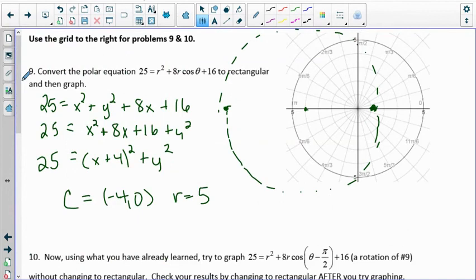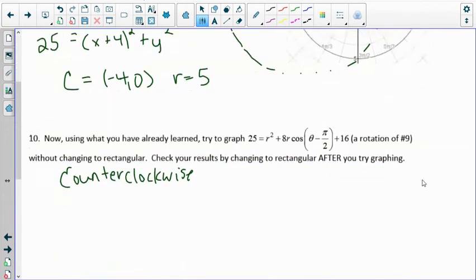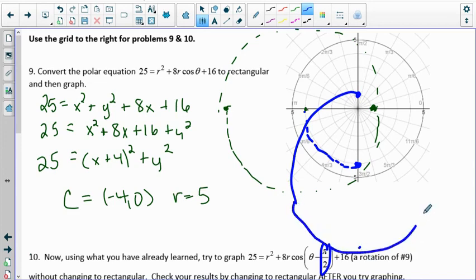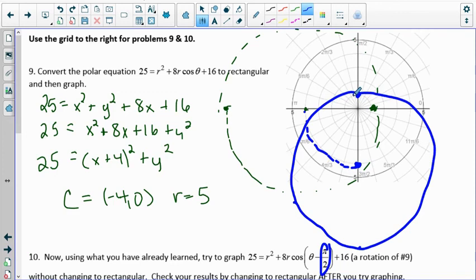Okay, but if you're not 100% sure of that, then you can, again, change this new problem to rectangular if you need to. But this center point that's right here is going to move, in this case, 90 degrees. So it's going to move 90 degrees along the circle right here, and it's going to move right down to here. So the center is going to be here. One part of the circle is going to be there. Another part's going to be way down here, and it's really hard to draw on this tablet. Well, as you can see. Okay, so there's my lopsided potato looking circle.